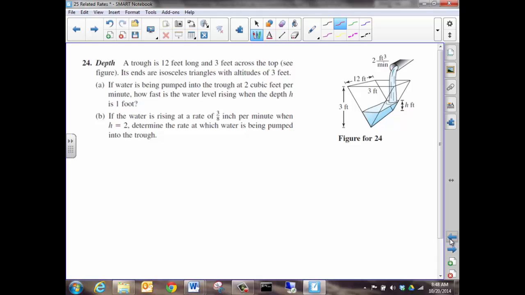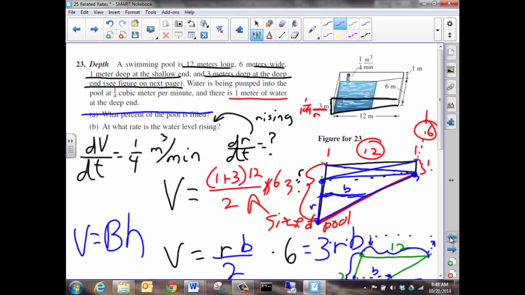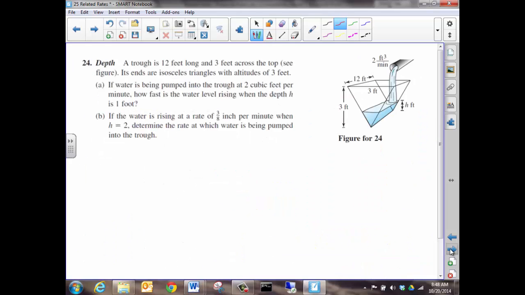Why do we not need to worry about the deep end and shallow end here? What's different about this picture and that picture? We don't have another piece out here. The shape is always a triangle there. Okay? I don't know if you're going to be able to do that one or not, but I want you to suffer through it on your own for a little bit, and we'll come back later and look at it, okay, if we need to.